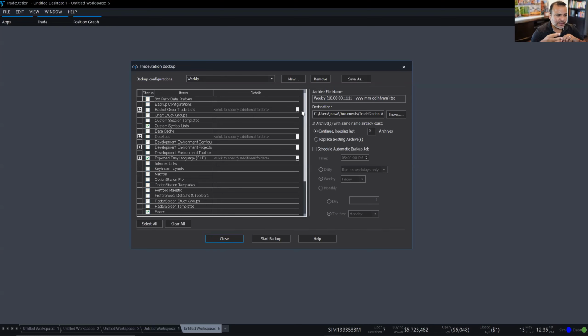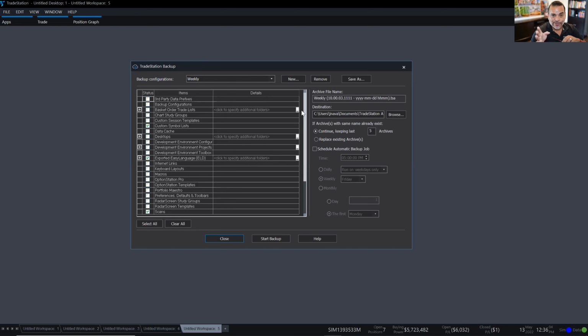There are some things that you should be concerned about, sizing, because they do occupy a lot of disk space. But for the most part, some things here don't really affect the size of your file. Like the top item here, third-party data prefixes.